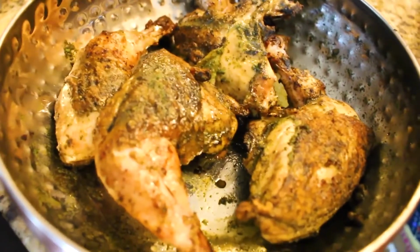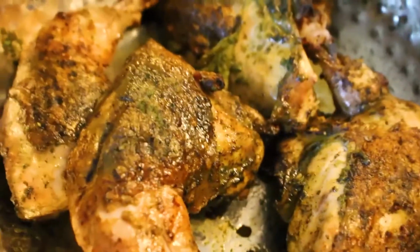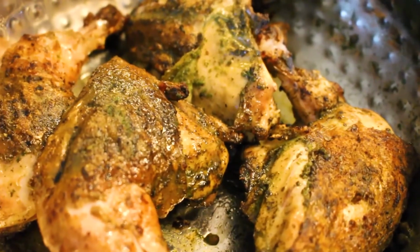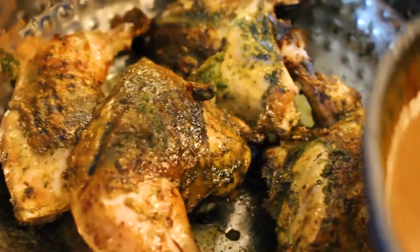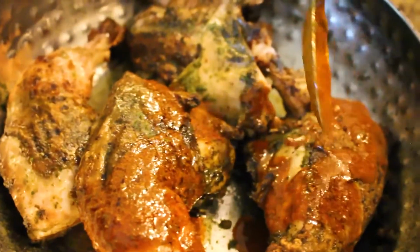So here's what the chicken looks like after it has been barbecued. As you can see, it looks pretty delicious. But what we're also going to do to add even more flavor to it is we're going to be pouring on that sauce that we showed you how to prepare earlier.